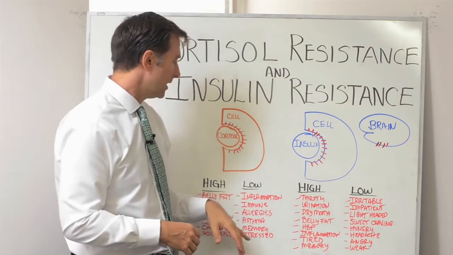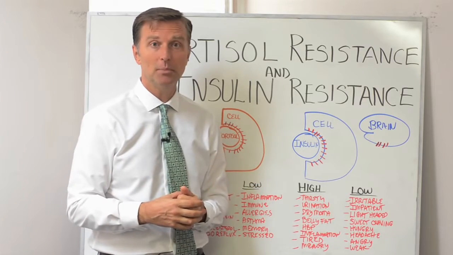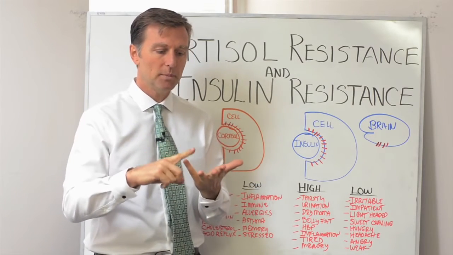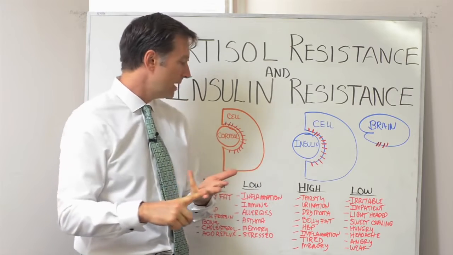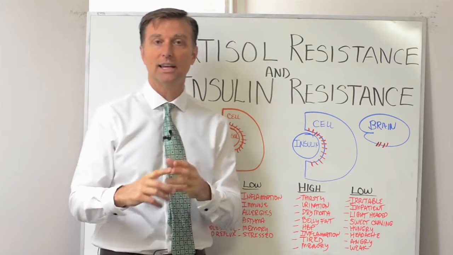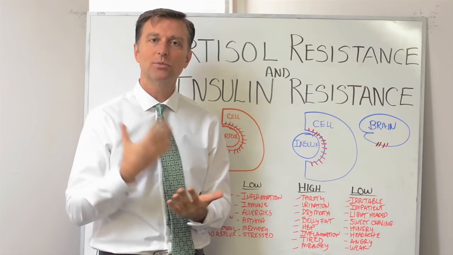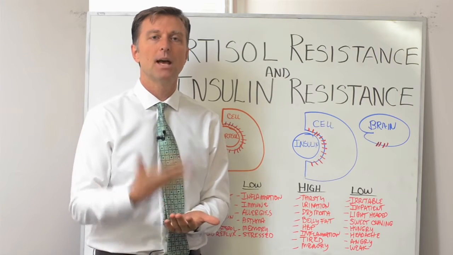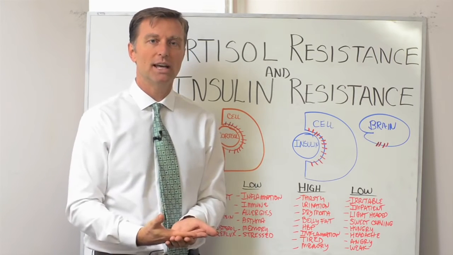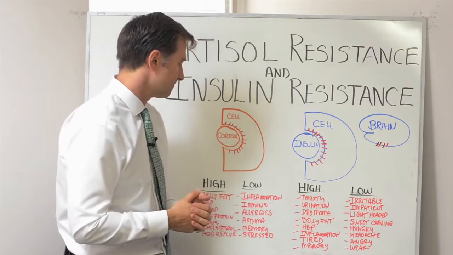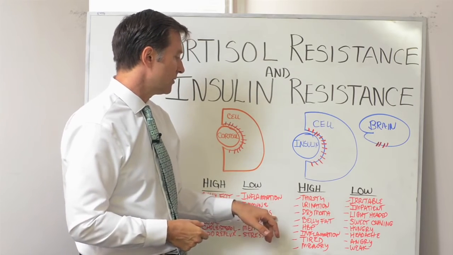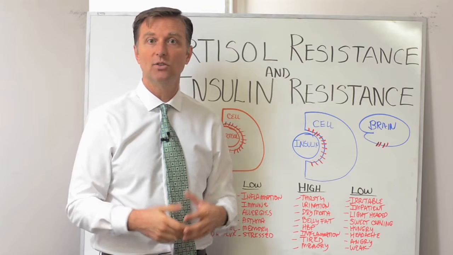Okay, so if you think about it, what do they give people for autoimmune? What do they give people for inflammation? And for even skin reaction issues, they give them prednisone. What is prednisone? Prednisone is cortisol. It's an adrenal hormone. Allergies, right? A lot of allergy cases, they give you prednisone.